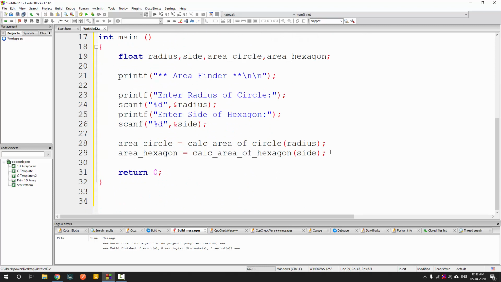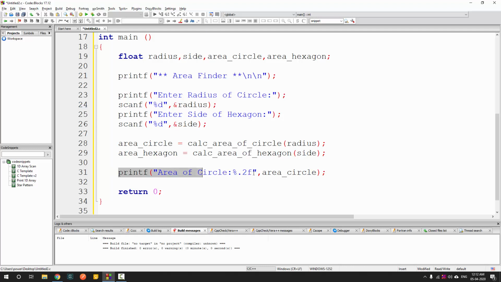Once both these things are done, the only thing left is to print it. So let's print the area. Let's call it area of circle is percentage f. Let me just add a precision, and it's area of circle, right?